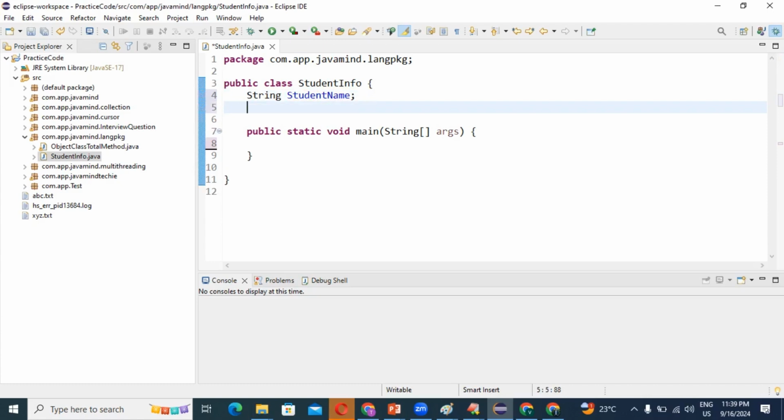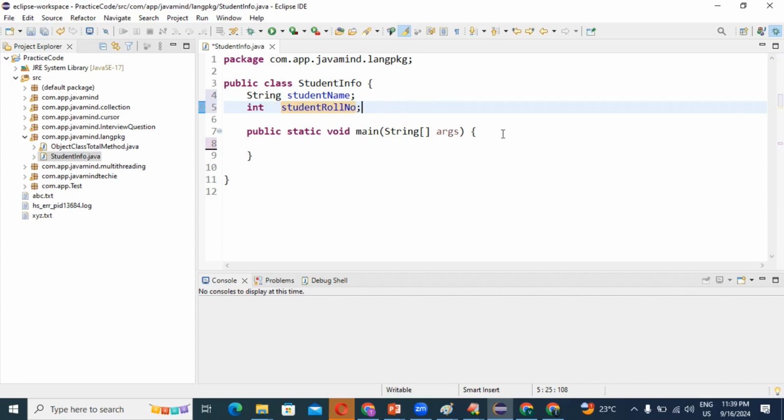Second, if he's a student, definitely he should have some roll number, right? So an int, student roll number. So guys, we have these two fields.